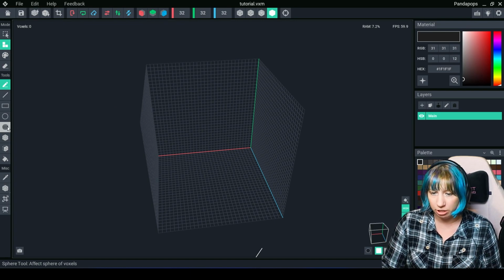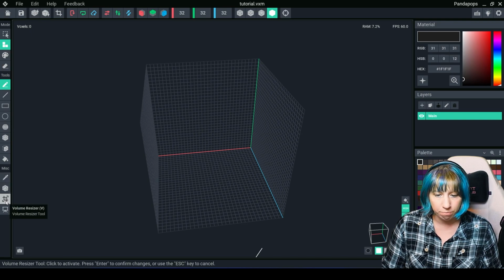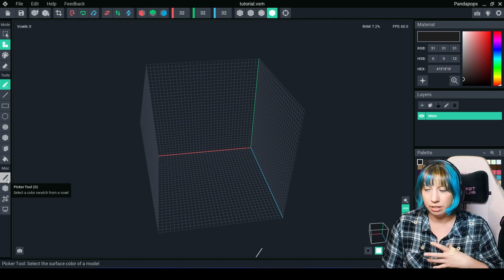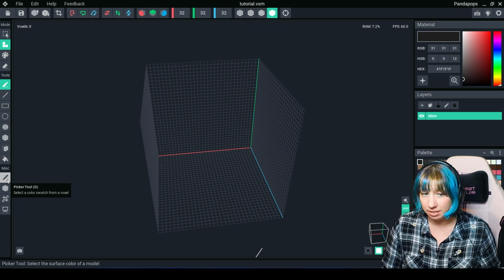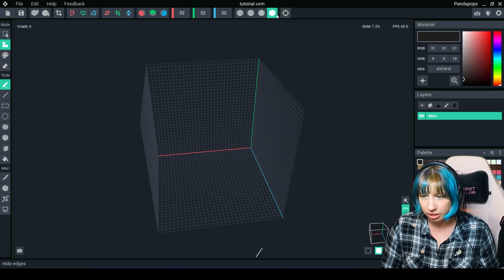We have a few additional options. So we have a sphere tool and a circle tool, and we have the volume resizer and the picker tool. These are the newest updates from the last time that I have done one of these tutorials. The top bar is exactly the same. Nothing really has changed there.